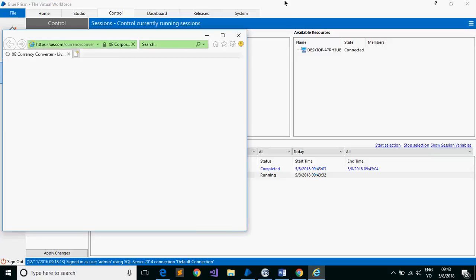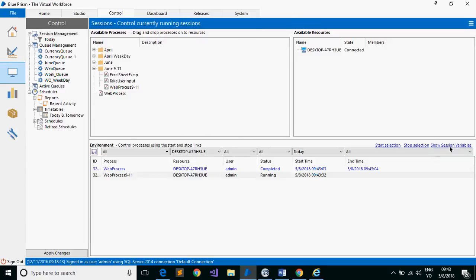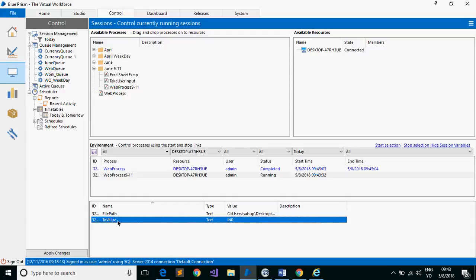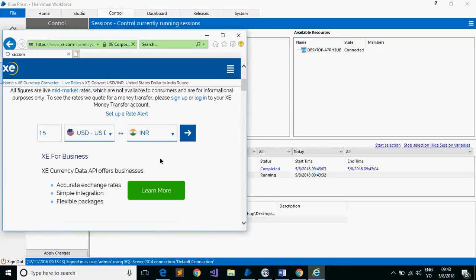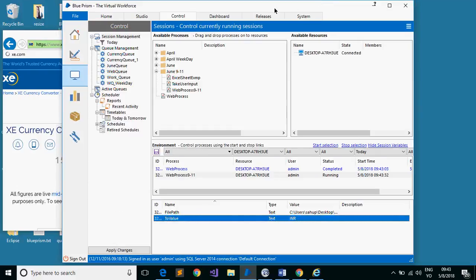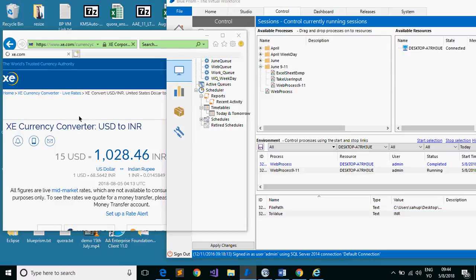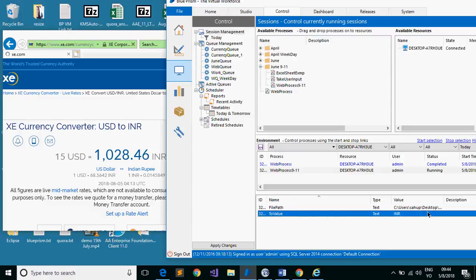And click on this one here, show session variable. Okay, on the right side, show session variable. As you can see here, it is showing something called to value. It is showing all the variables here, and one of them is to value, and it is executing to INR. You see, it is executing everything to INR here, and we are going to change this. Let's try to. Oh God, it's hanged. Okay, let's try to change this session variable when it is executing.